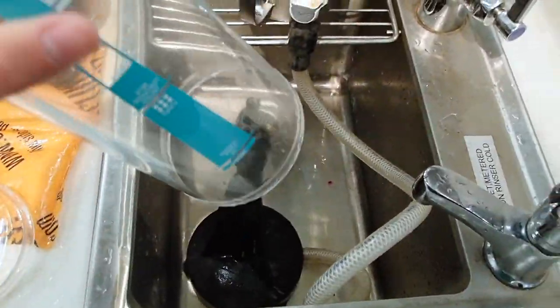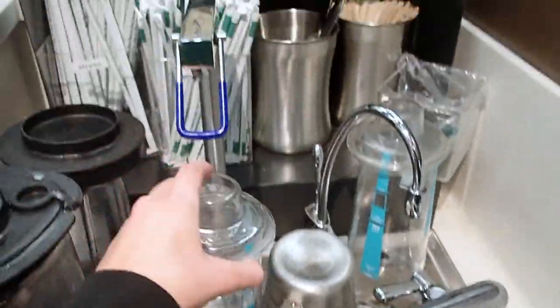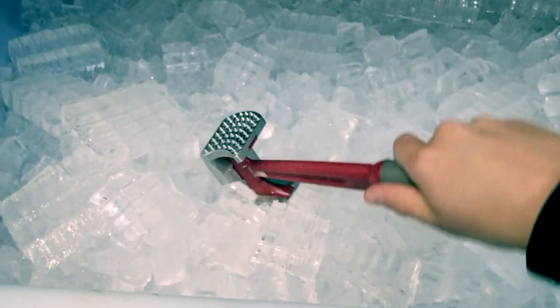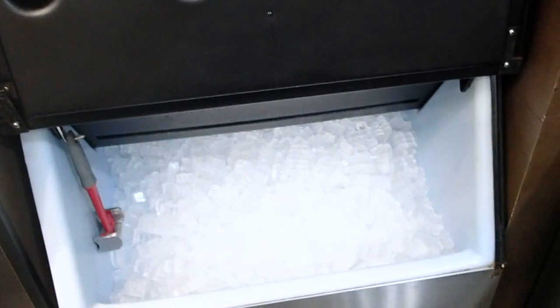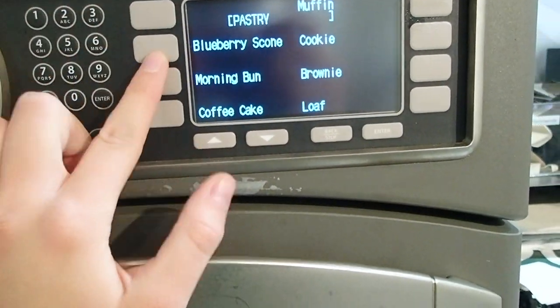We also have this very aesthetically pleasing setup of all the other syrups. One thing I think is really cool is that you can put a cup on this little black thing and it rinses your stuff out — I just find that so cool. Here's the ice machine, and breaking up the ice is a great way to relieve stress from dealing with those angry customers — just kidding!